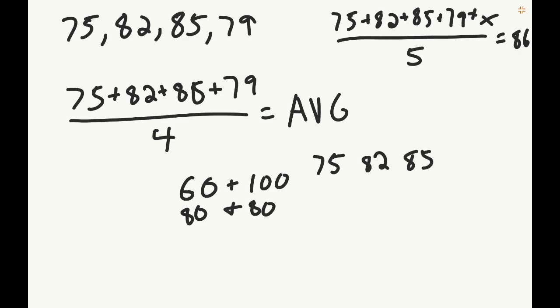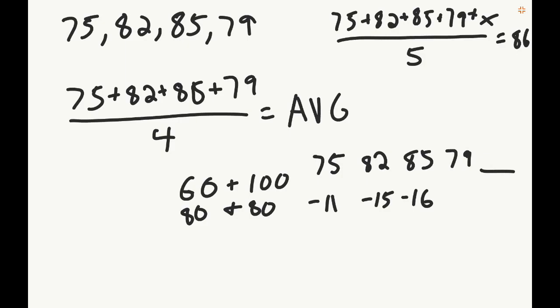85, 79, and then something. So I asked myself, if I want an 86 average, where am I relative to 86 with 75? Well, I'm 11 points down. So right now I need to make up 11 points. Okay. Now let's see, did I do that on this exam? The next one, 82? No, I didn't. In fact, I lost 4 more points. So now I'm down 15 points. 85 was 1 point less than 86, so I lost yet another point. So I'm down 16 points now.